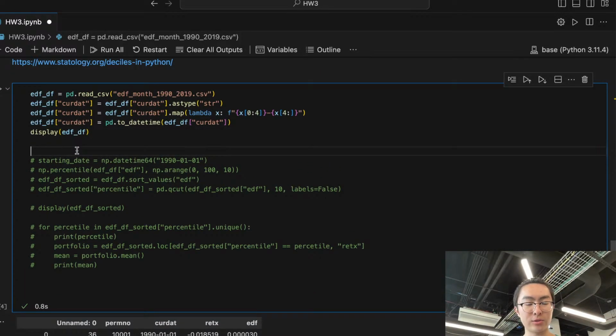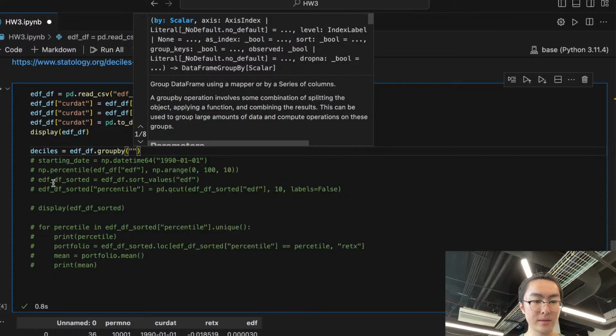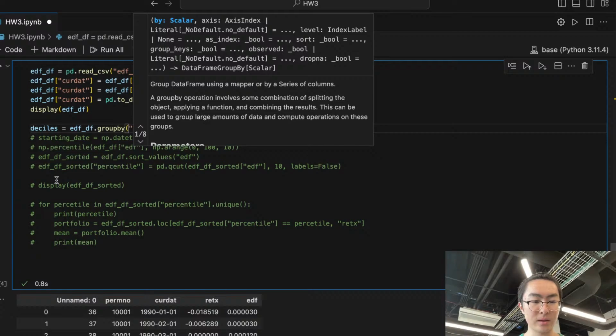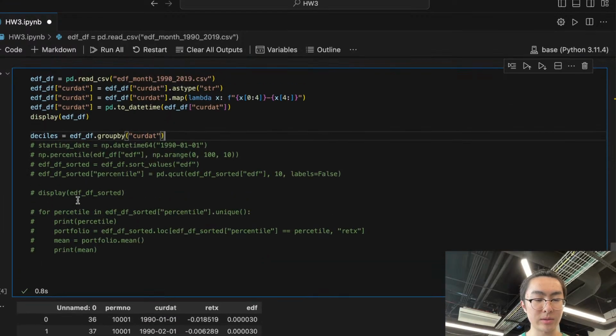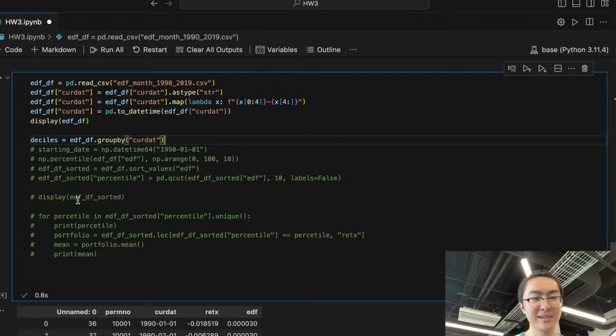Okay, so let's try this. Deciles is equal to EDF dot group by, and then we'll do occur dot. Okay, so we get occur dot, and then maybe we dot apply.